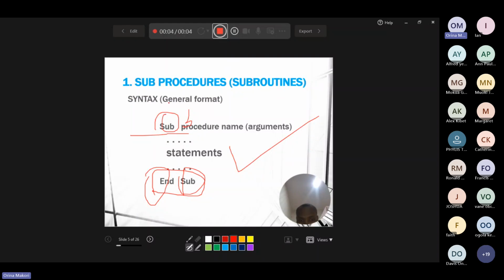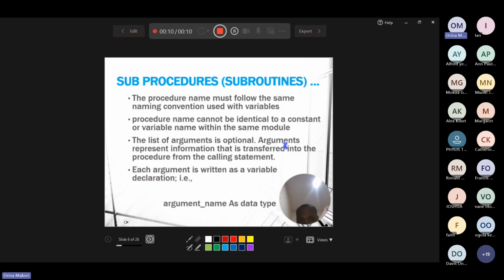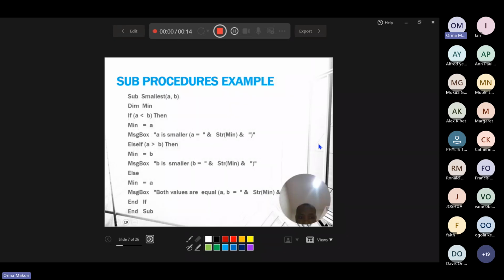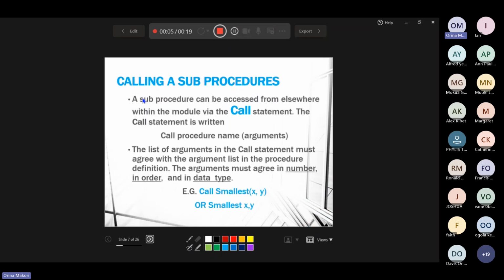As I was saying, you can even annotate. Then you can disable it and move to the next. I talk about subroutines and procedures, move to the next. This is a sample procedure. You start at the top with the keyword, then you can do all that. And this is how you call procedures. Then you can stop the recording.